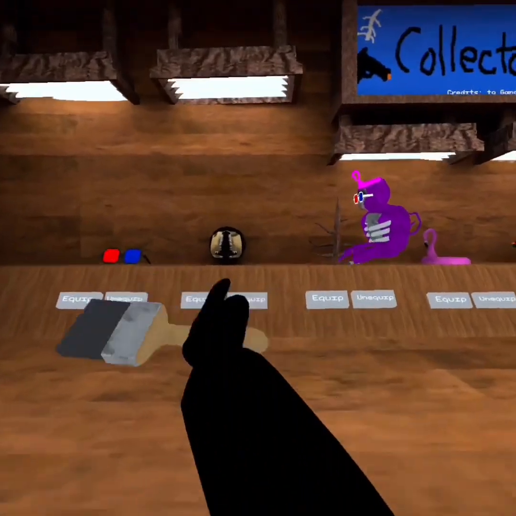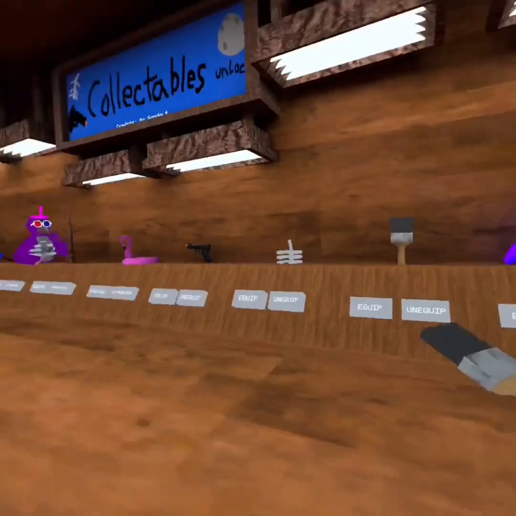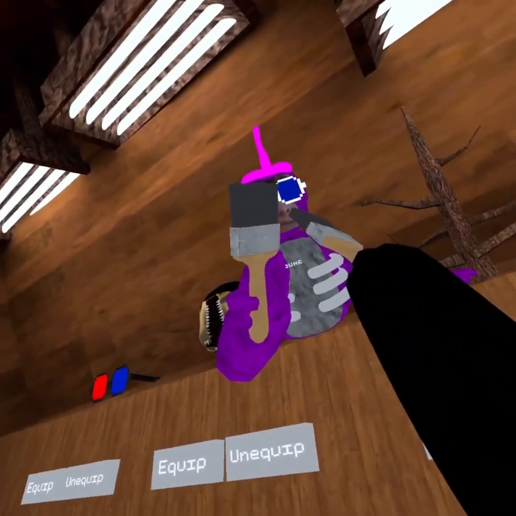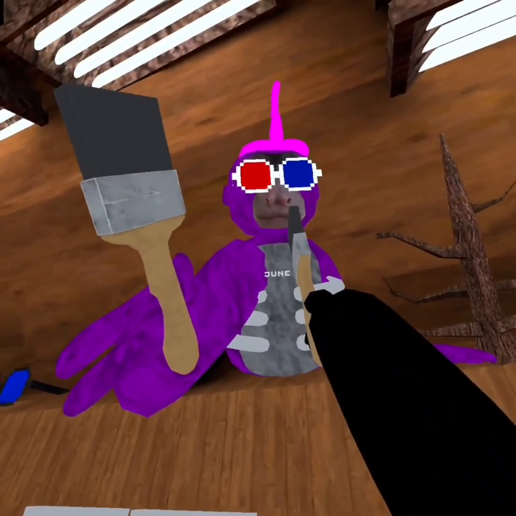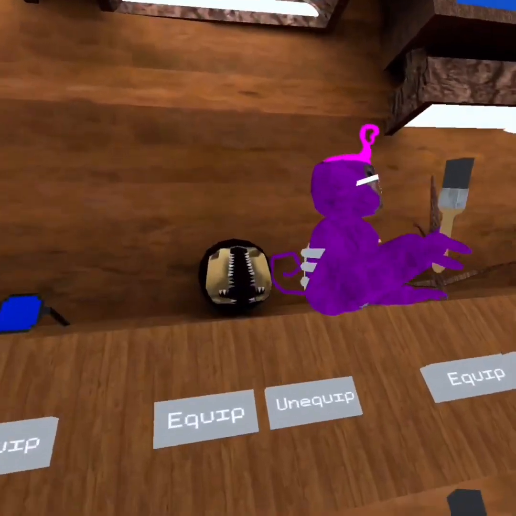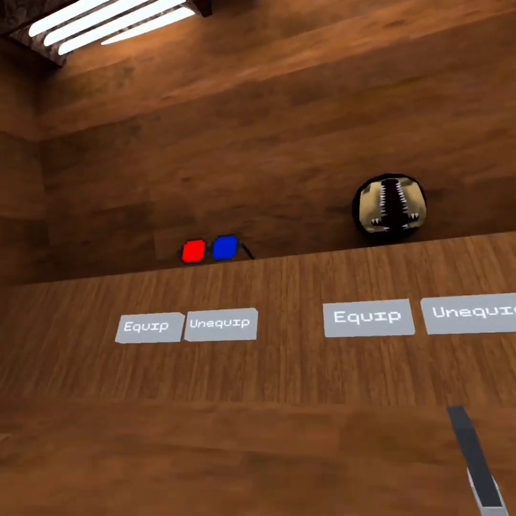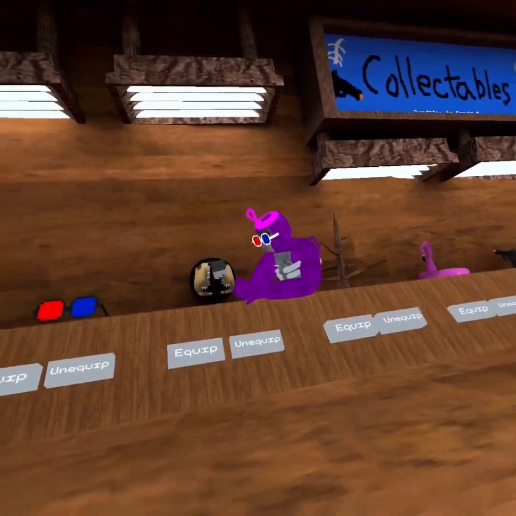Today we're gonna show you how to get all of these cosmetics in, what's it called again? Cebus. Yeah, in Cebus. Except for this one, because we're wimps and we don't want to go to horror. So first, which one should we choose first?